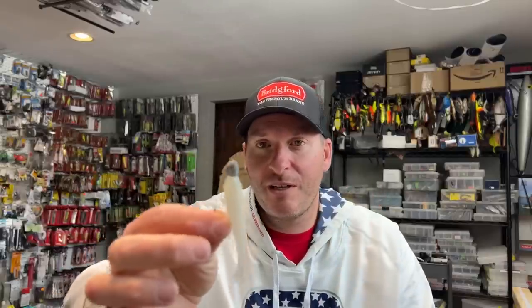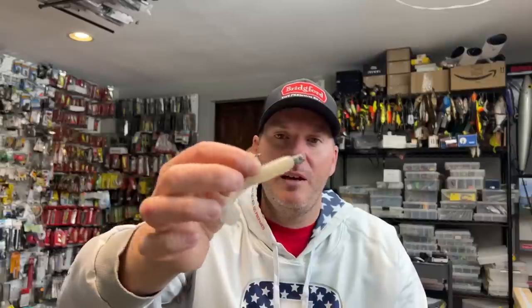One of my favorite baits for guiding — I've talked about this a lot on the channel — is just a little 3.3 or 2.8 size swimbait. This is a Kytec Swing Impact Fat on a little 8-ounce head. A little swimbait like this is one of your best baits at generating strikes from all species. You can catch a lot of panfish, crappie, perch, walleye, all the bass species, all the toothy critters. Even if you drag it on the bottom you catch a lot of drum on it too. It's a very good bait that generates lots of strikes. So a small swimbait is an absolute must if you're just trying to catch fish of any species.